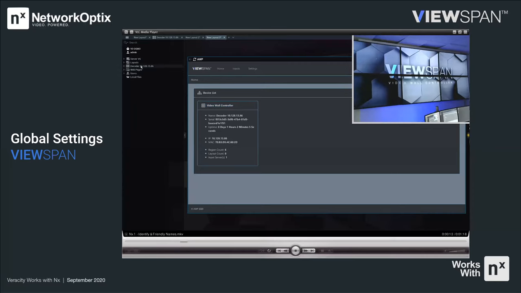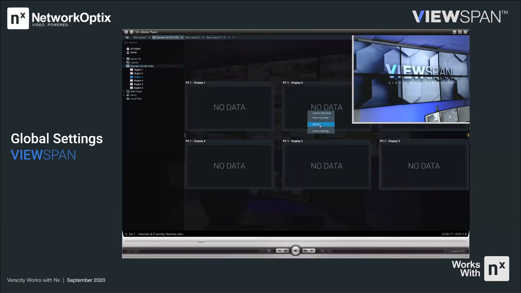I think we're going to expand. So if we expand the video wall here in the left-hand NX client page, we can see the six screens and identify the screens in exactly the same way that you would using the native NX environment. We can rename the video wall, etc. from here. We should spend some time talking about the difference between a screen and a region and a video wall license. But perhaps we can save that to the end, Tony, when we go through some questions, because by default, we're just allocating a region to be a screen on the video wall. So hence it appears within the NX world as, as I call them, regions, because regions don't have to be screens. So I'm just renaming a couple of the regions there and identifying them as simple as you'd expect it to be.